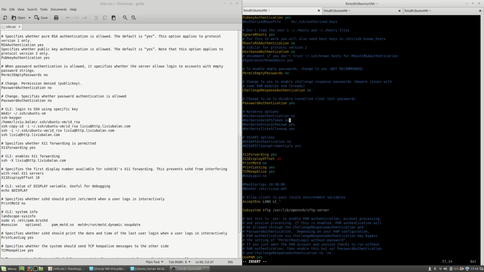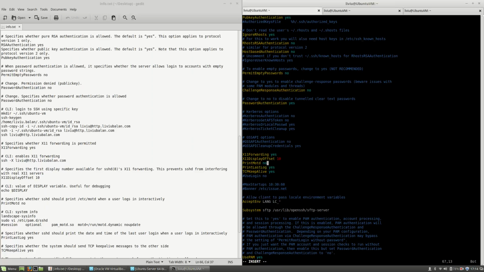Next, there are some Kerberos options that you may want to use, and GSS API options. Okay, next, here you will see some X11 options that I will show you a little later.